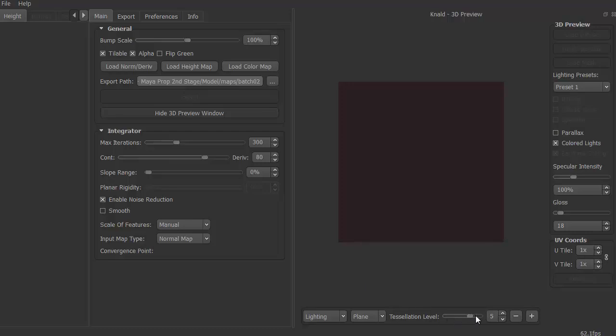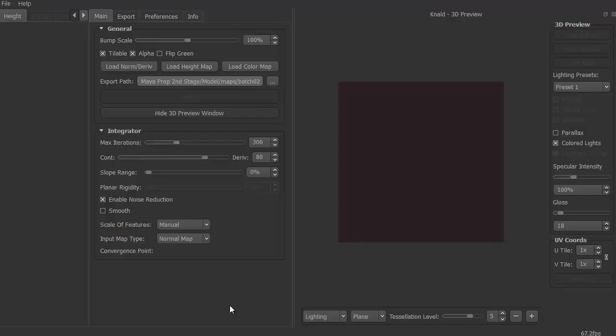And then we have a tessellation level. We can adjust that up or down as we need. Its standard default is 5. And I don't tend to move that much. And you can change the tiling effect on this. You can make it tile more or tile less just with the plus and minus keys. Okay. All right. So that's the quick look at the interface just with nothing in it.